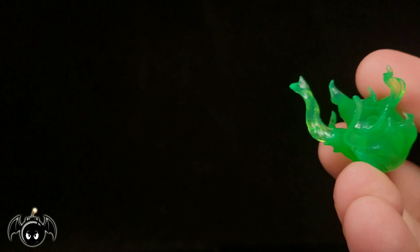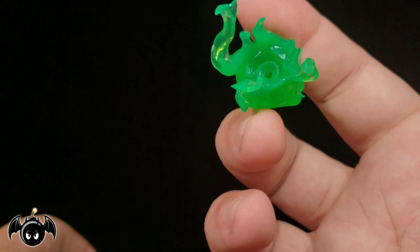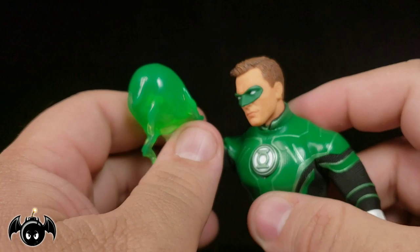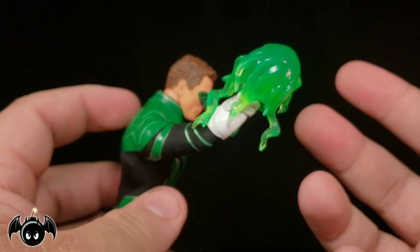We also do get this fireball. But this actually has no hand attached to it, but you do see a hole in there. That is because you're actually going to peg that directly to that wrist peg. And now he looks like he's doing a flaming Green Lantern punch, like a tiger uppercut, or a shuriken, or whatever that was. Was that from Street Fighter? I totally can't remember right now, but still, that's super cool too.